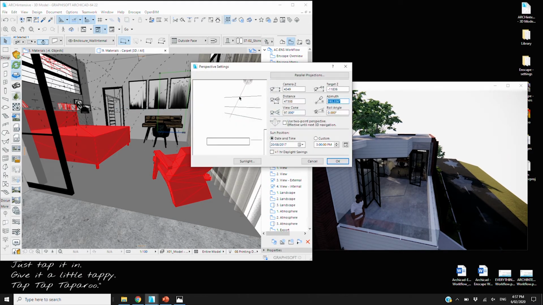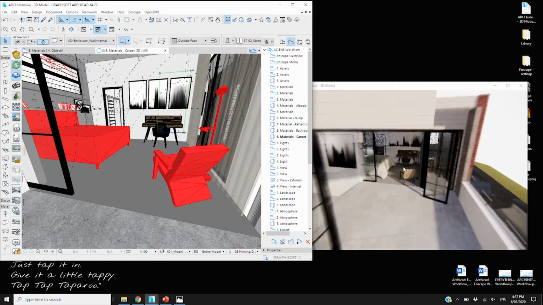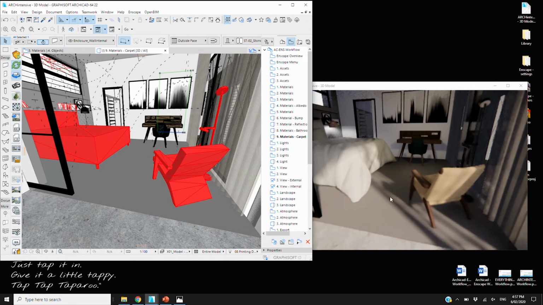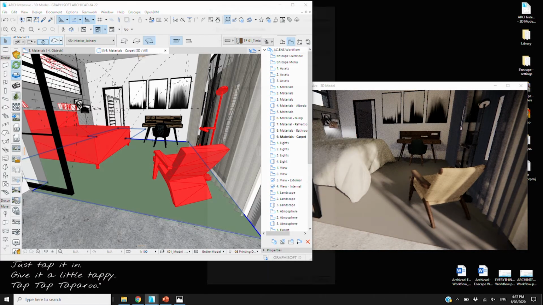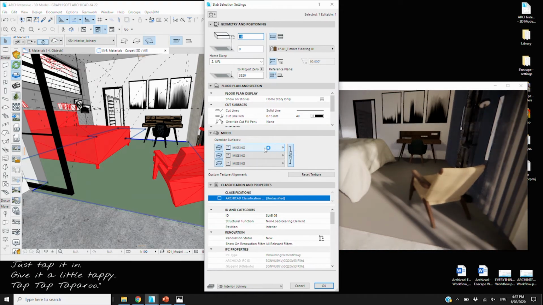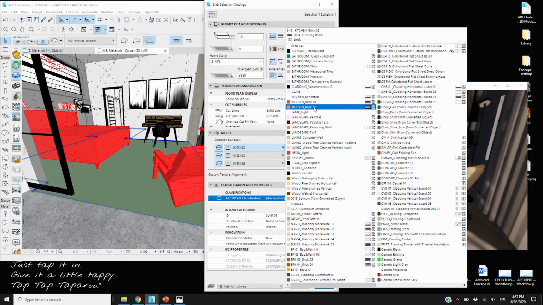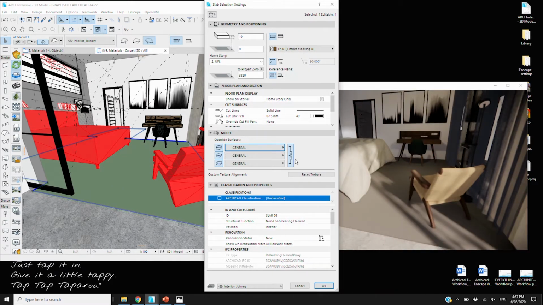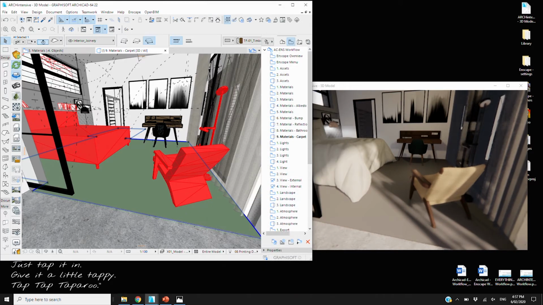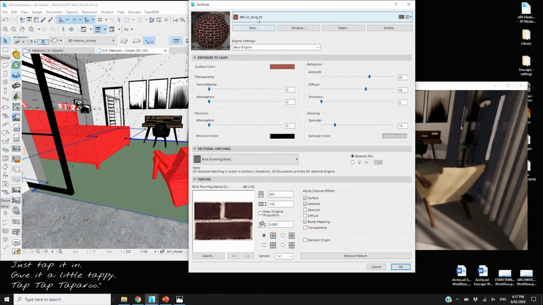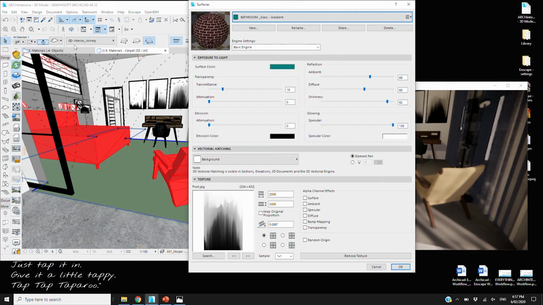Let me just do this. Oh, it's better. So you can see that carpet is flat, but what Enscape recognizes, for example, this slab, which is acting as a carpet, has a missing texture. What I can do is assign a general, I'd say, but in surfaces, I'm going to rename.